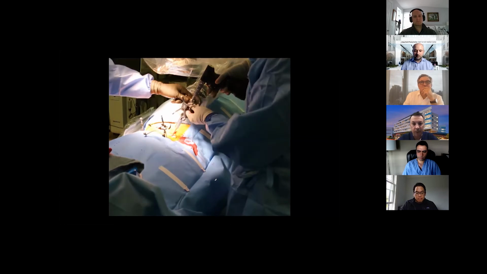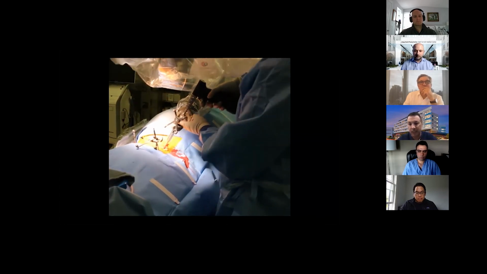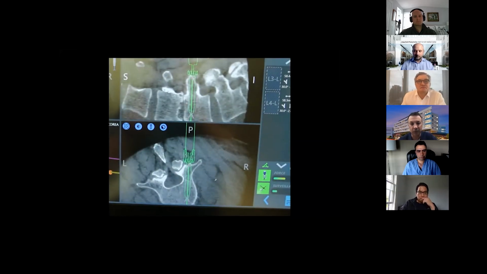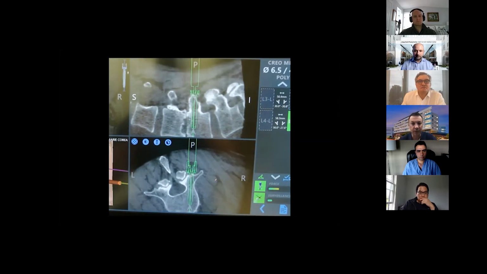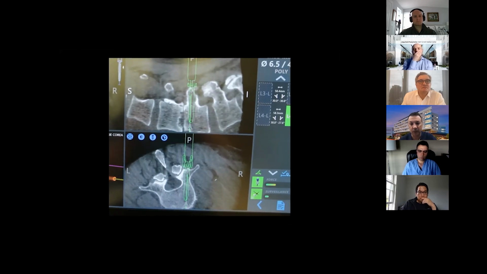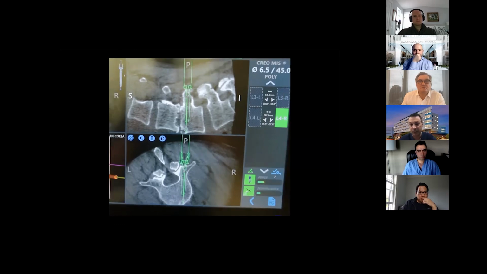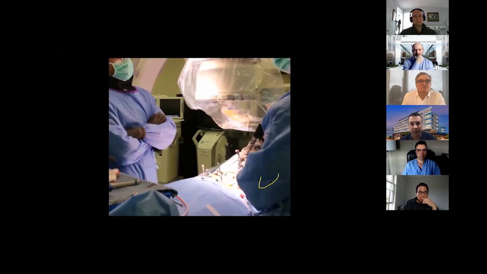The robot really helps you find exactly the perfect entry point and trajectory. As you see here, you are trying to follow exactly the path that you created. Make sure that you stay on track. And once you advance, little by little, you're advancing into the pedicle. This system, for example, has something very nice, which is the ability to check that you're not losing your positioning too much.